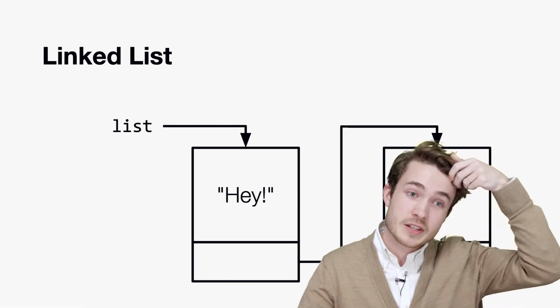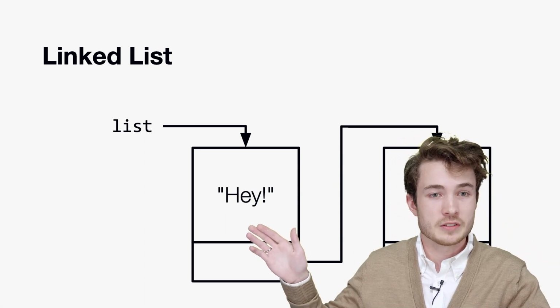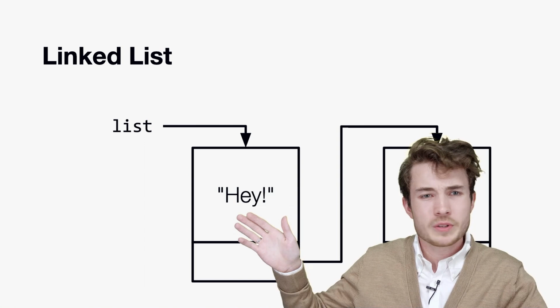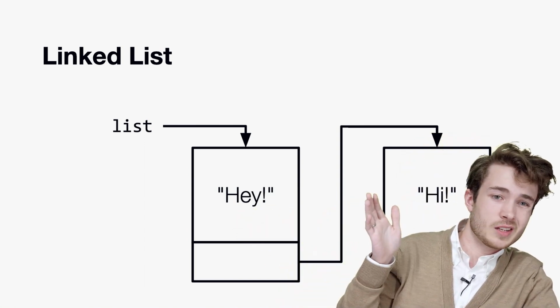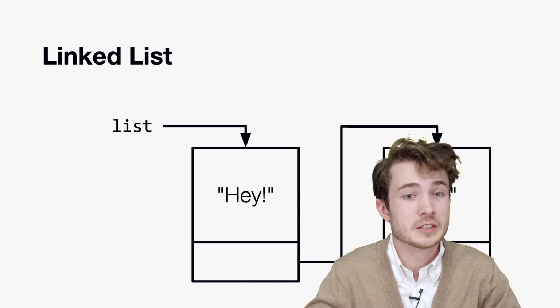Yeah, so I'm seeing search, right? Search would be pretty slow because, again, we have to start at the very first node, like hey, and ask, okay, is this what the user said? No, it's not. Let's go on to the next one. Oh, is this what the user said? Oh, it's not. Let's go on to the next one. So we can only do linear search, basically, with a linked list.